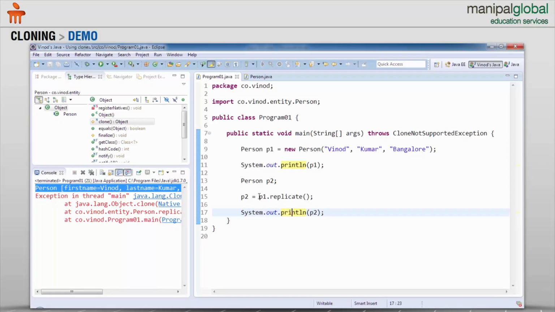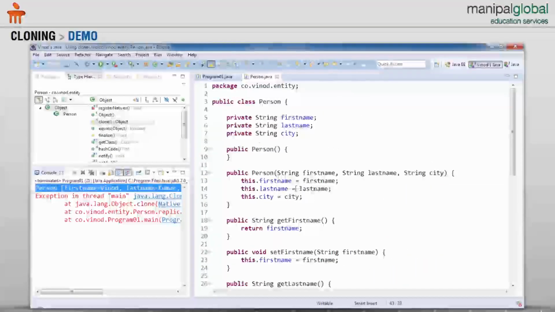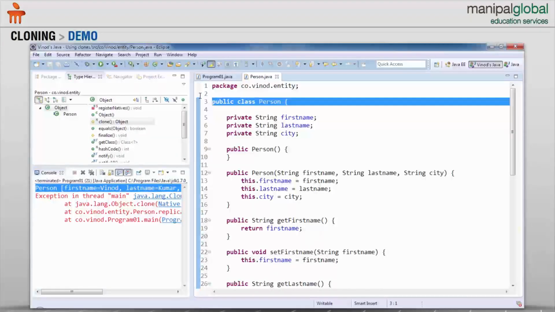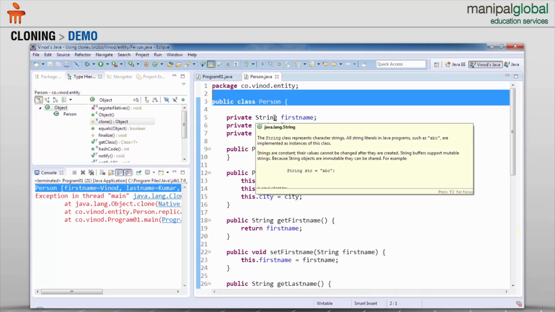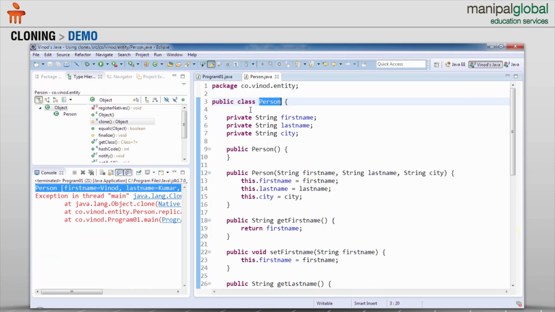When we try to call this replicate function, the replicate function is calling the clone function. The clone function examines this class and checks if the author of this class has allowed anyone to clone it or not. This is more like a marker that carries that kind of information. So is the author okay for this object to be cloned? Now for this to work properly, you have to add an implements here. So we say implements Cloneable. Cloneable is from the java.lang package, so there's no need for any import.